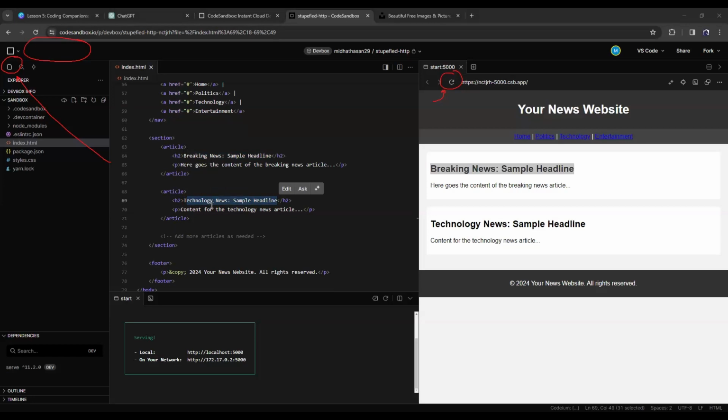Yeah, so San, can't we change the website name URL? So no, unfortunately not, because this is hosted on this codesandbox.io website.